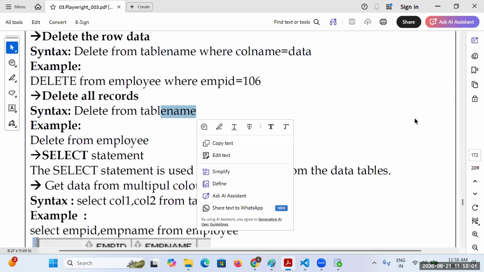That is the reason I'm asking you to make a note of it. Make a note of both the syntaxes, guys: deleting one individual row and deleting the whole table.